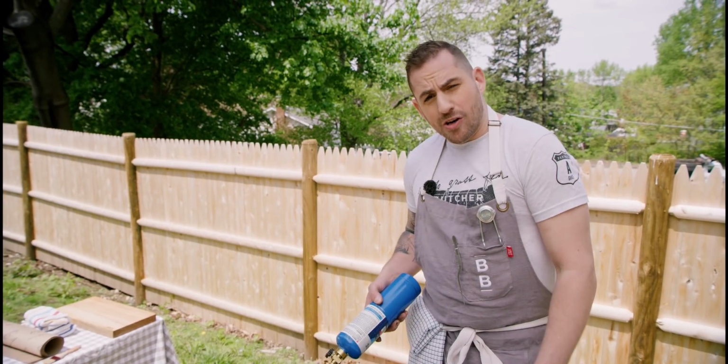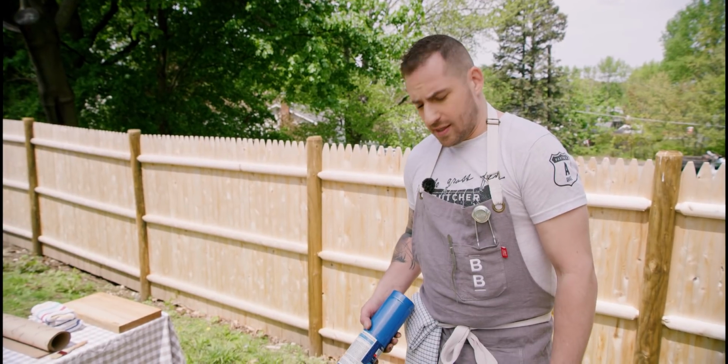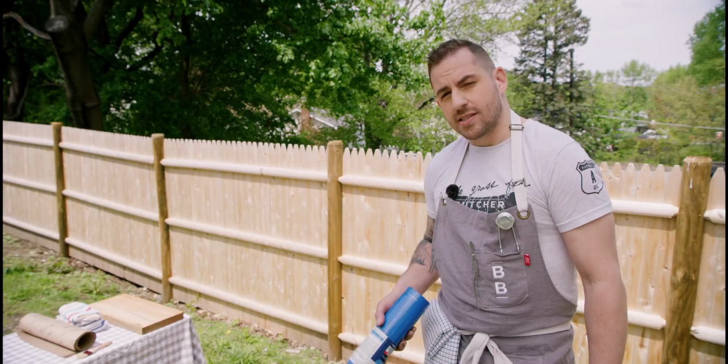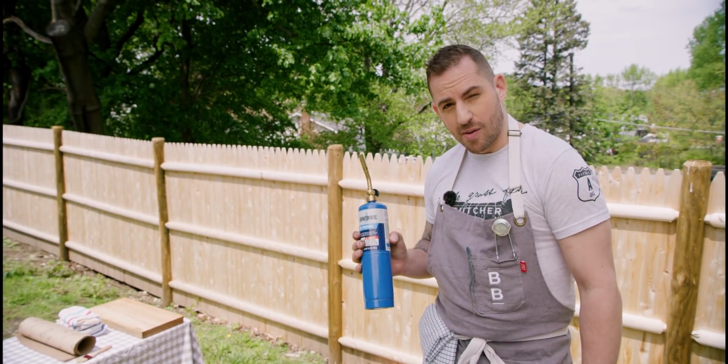Well, I'm not opposed to quick lighting coals because they light really fast and they work great. Although I don't use lighter fluid because it tastes like it smells. However, a blowtorch is a lot more fun.